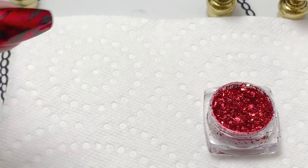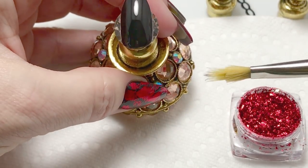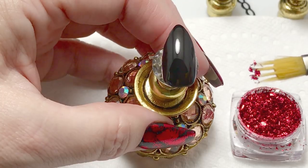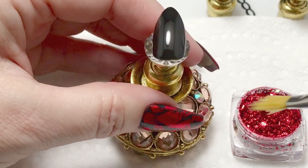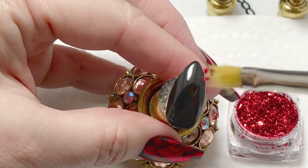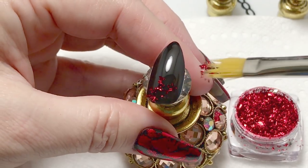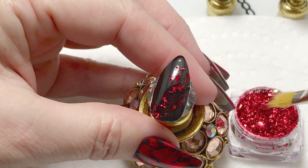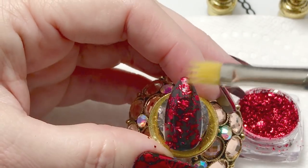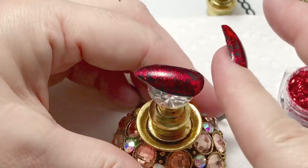Now place a napkin down. It's very floaty, this foil is. It's very, very thin, and it will go all over the place if you're not careful with it. So I'm just using my blender brush here because it has those gaps, and it'll pick up just a little bit of the foil at a time. So that's good for placing it in random areas. I'm not going to press it down just yet. I'm just going to get it placed where I would like on the nail first. And again, this is over the black gel that does not have the sticky layer removed. This is being placed into the sticky layer.